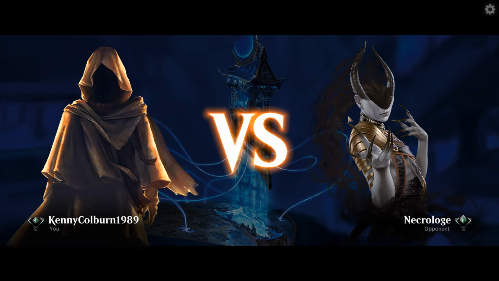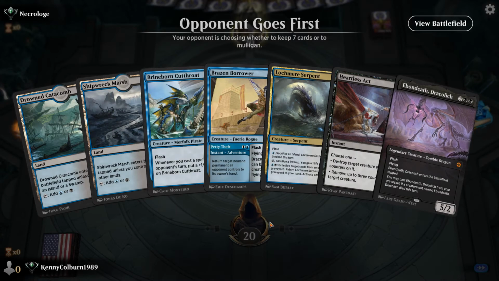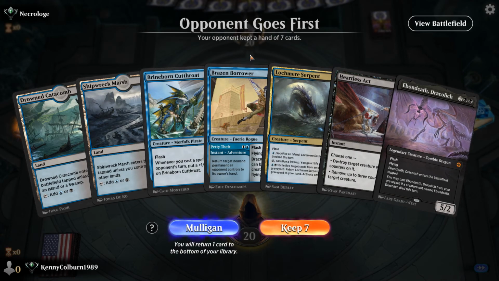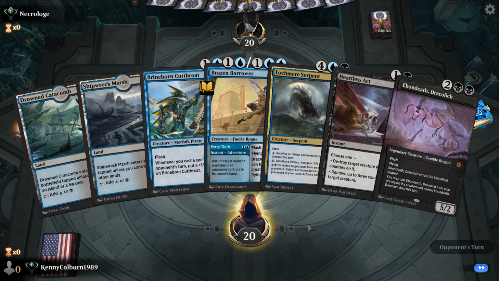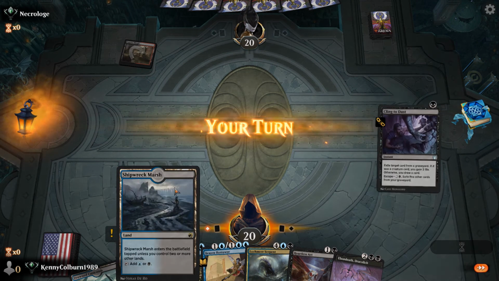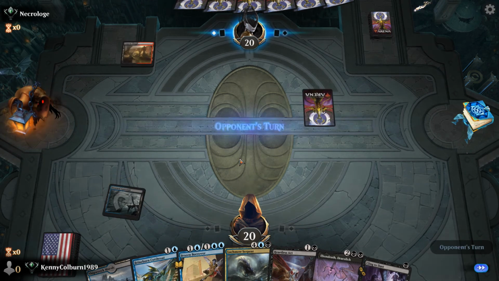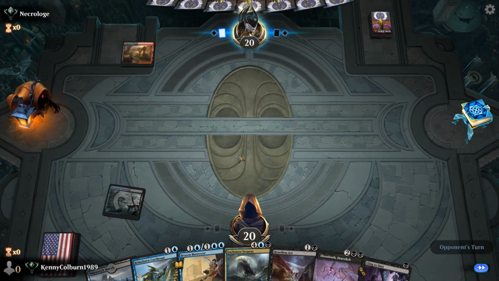Okay, so coming into game 5. Ooh. Our mana is not lining up, but we are on the draw. I do like this hand. I'm going to go ahead and risk it and keep it, but we very well could get mana screwed. I should have led with Shipwreck, actually.